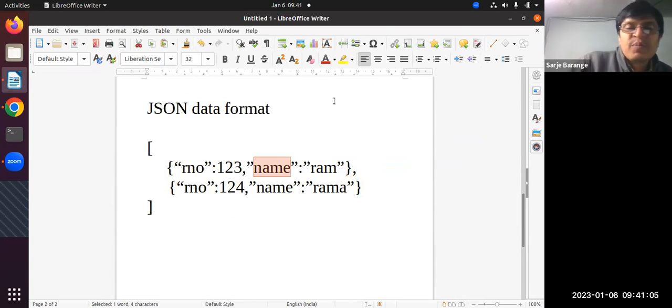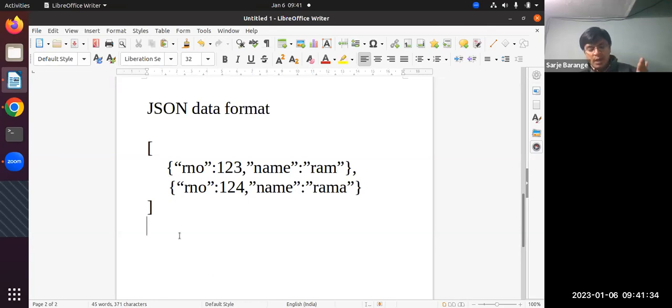So the web service may send the data using JSON format or XML format. And as I told you, students, nowadays JSON format is being used frequently. So in most cases, you will send the data in JSON format. So the web services will send the data maybe in JSON format, XML format, or text format, or sometimes HTML format if needed, but generally not used. Okay. So data is given in these formats.